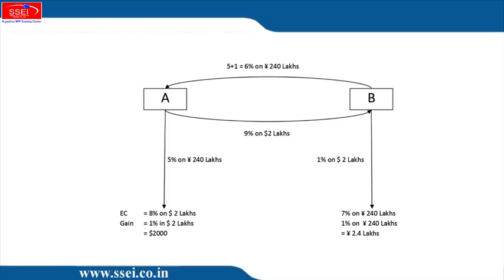So if you look at the effective cost, 8% on dollars 2 lakh, whereas what was the underlined part of A? A would have borrowed dollar at 9%, but the effective cost is 8%. So how much is A gaining? 1% on dollars 2 lakh, that is $2,000. That's the answer. Now B, its effective cost is 7% on yen 240 lakhs. Whereas what would have been its cost had B borrowed yen itself, 8%. So instead of 8, 7%, 1% benefit. So 1% of yen 240 lakhs, that is yen 2,40,000. So gain to A is dollars 2,000, gain to B is yen 2,40,000. Of course, you have to present it in the form that the institute presents. Okay, do follow the presentation of the institute.